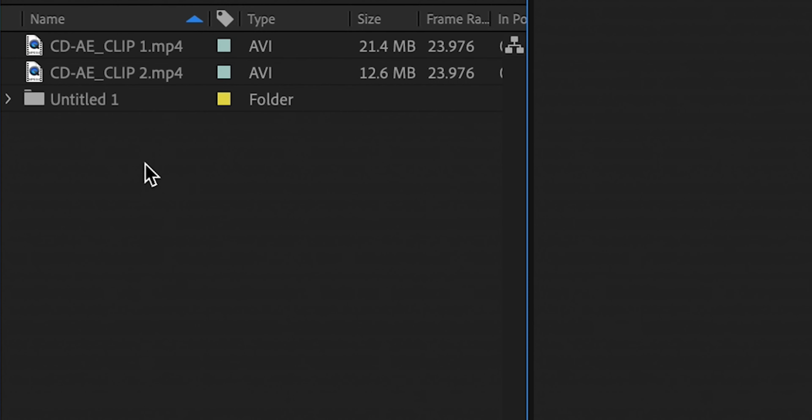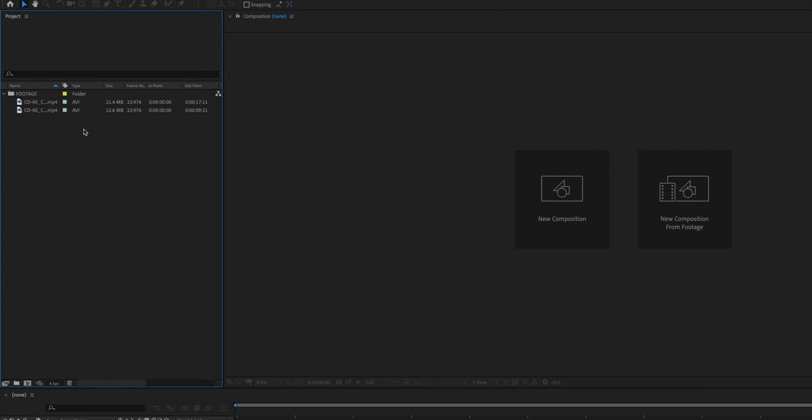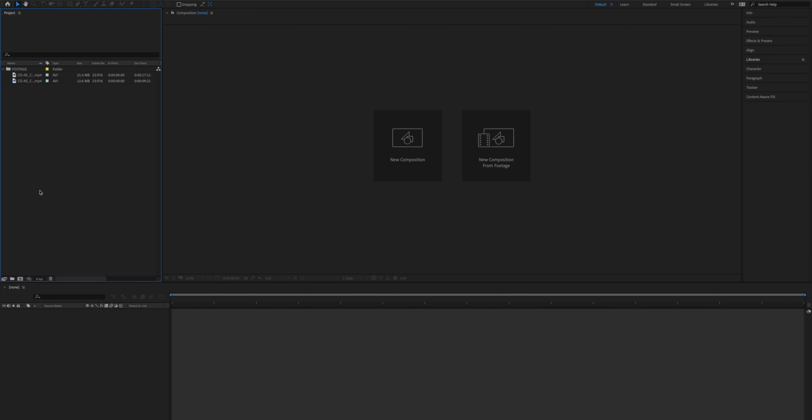And then we'll either double click or click and hit enter to change the name of anything in our project window here. Remember, this project window is going to host all of the files in this project. This is where we will make our compositions, we'll hold our photos, videos, Illustrator files, or anything that we create throughout our project. This is comparable to the program window in Premiere Pro.